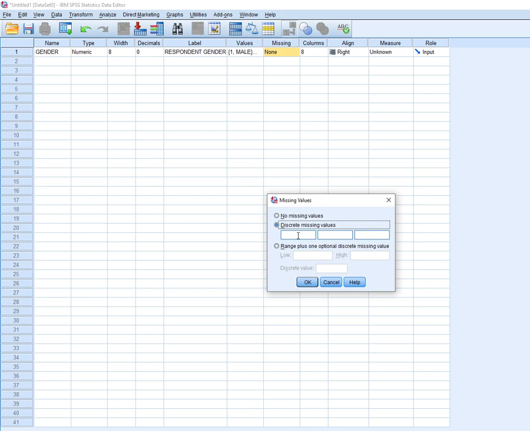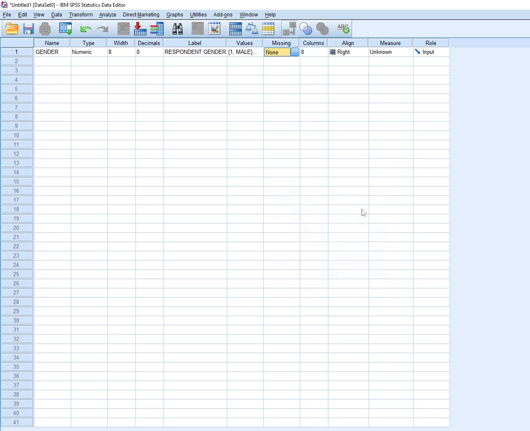If somebody looks at your data and the observations are 1, 2, 1, 2, and then a 9 appears somewhere, they will not be surprised: oh, that 9 denotes somebody not willing to respond to that question. At some point you do that. But in the scope of this class, let's work with the assumption of no missing values. So we just select none for the column, and leave it at none.